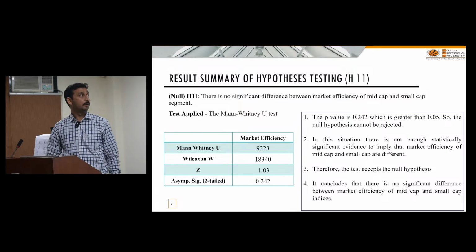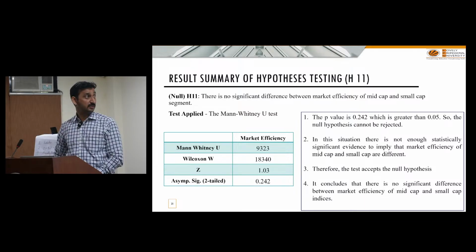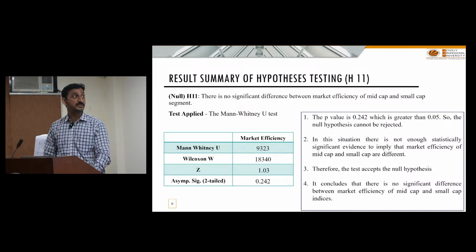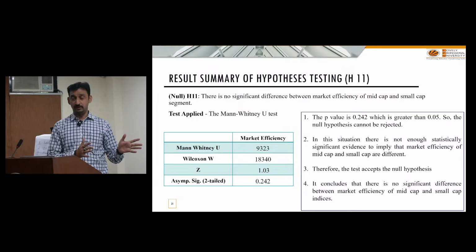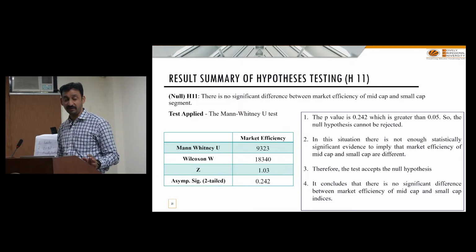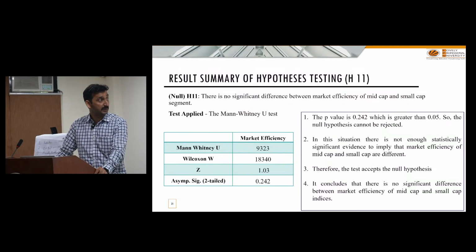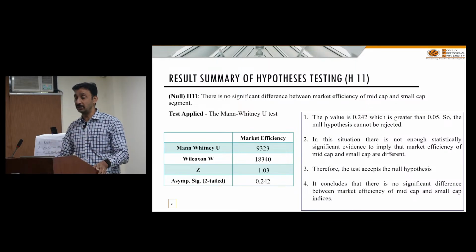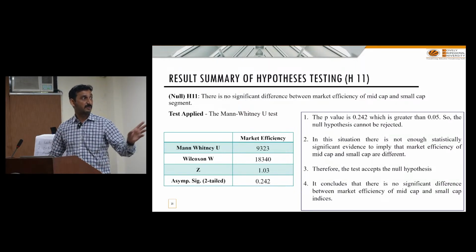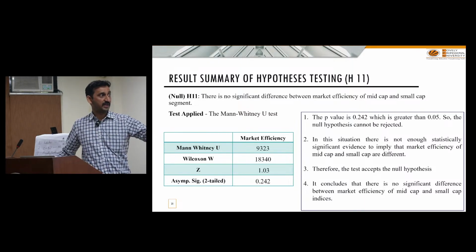Now, I am going to talk about my 12th hypothesis, which says there is no significant relation between the overall market efficiency and critical factors. So in this case, I have applied multiple regression. The dependent variable for multiple regression is overall market efficiency, and the independent variables are the critical factors, the 5 predictor variables that I have identified based on my objective one. So you can see the predictor variables: investor behavior, market misconduct, historical price, market regulation, firm accountability and responsibility.